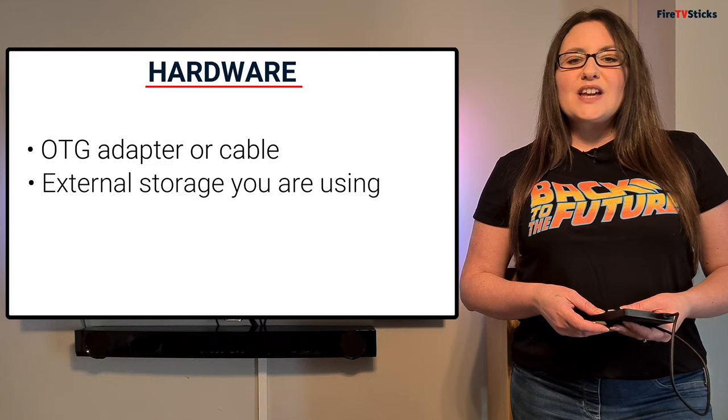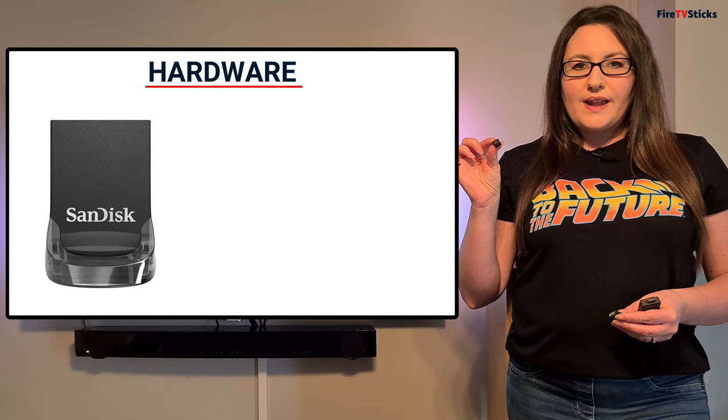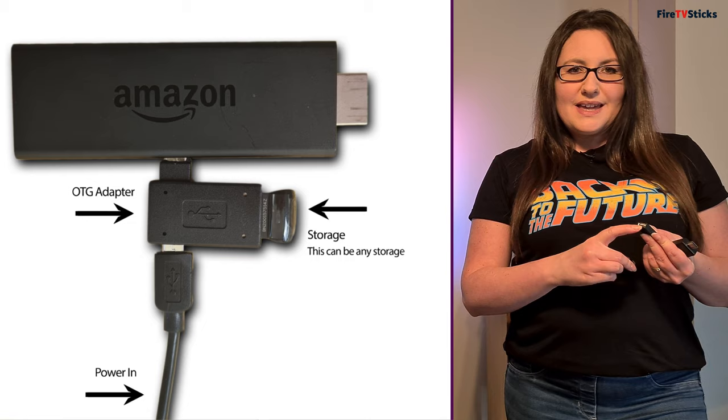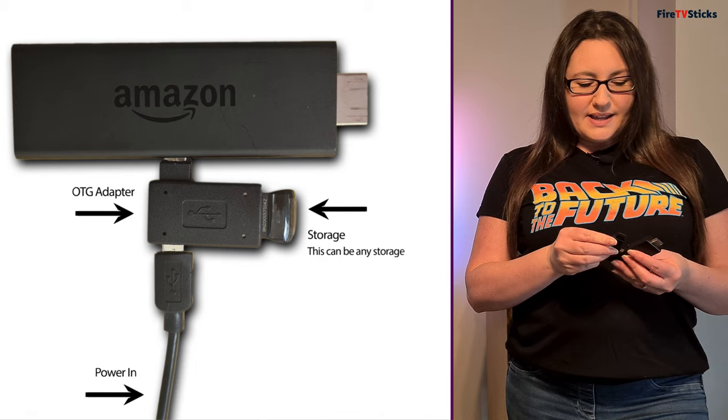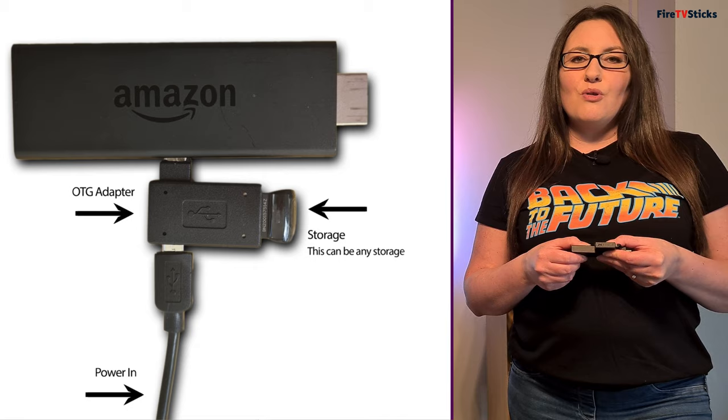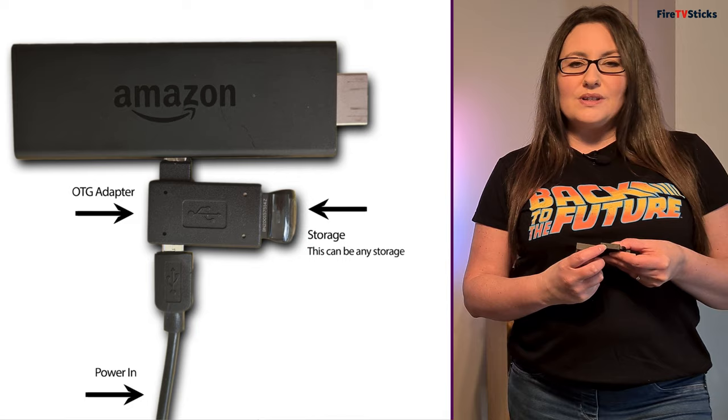So if you choose to go with a small flash drive like this, then you might want to choose to use it with an OTG adapter just because they are both very small and compact. So with your flash drive, you just plug it into the USB in the OTG adapter. Then you can use the microSD port to plug it into your Fire Stick, and the OTG adapter also comes with a micro USB port so you can plug in the power that you usually would power up your Fire Stick with into this port in the adapter.